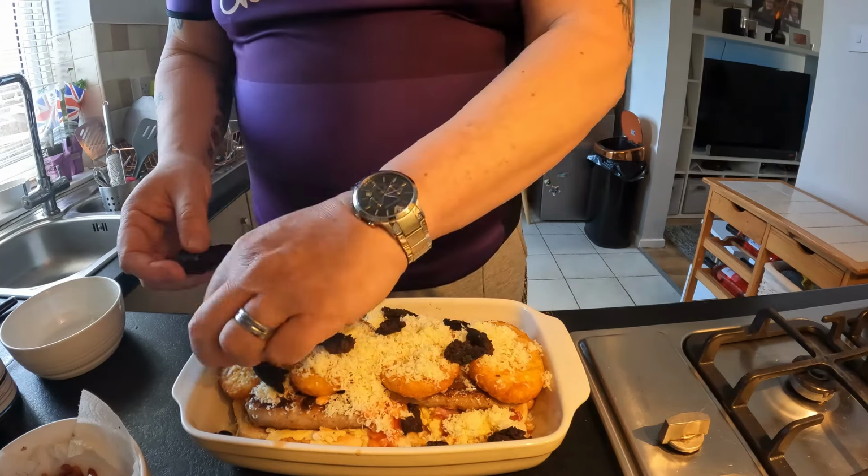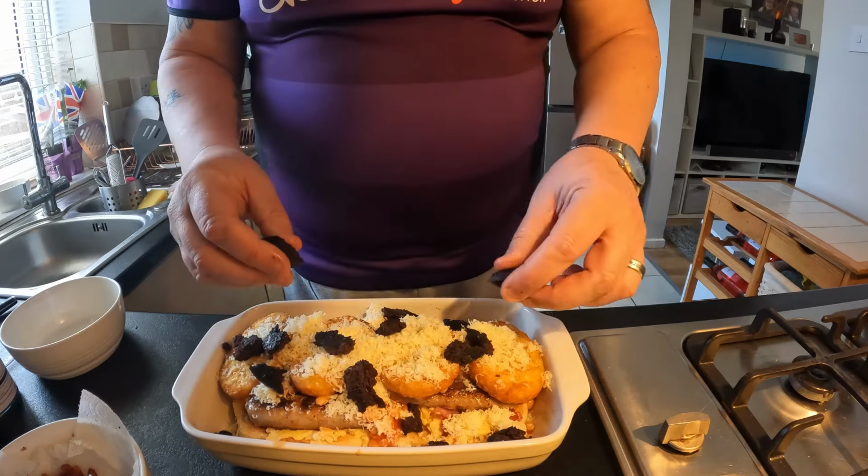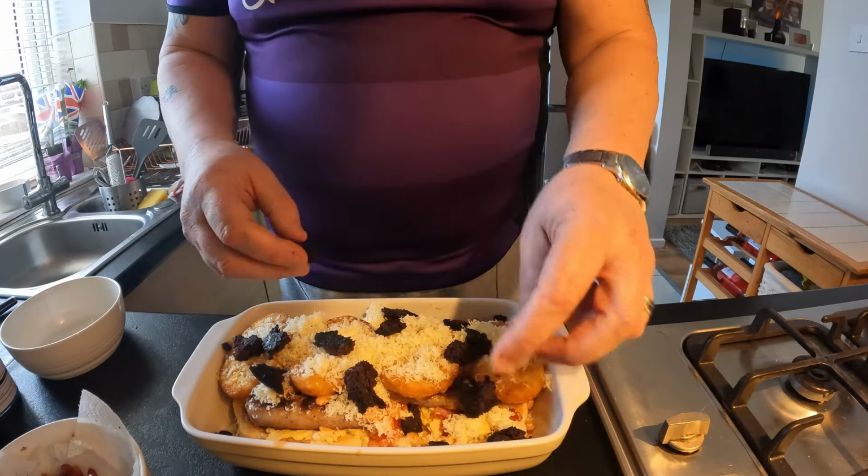My oven's up to temp. It has been, because like I say, I've been waiting for the washing machine to finish its cycle. Lovely.